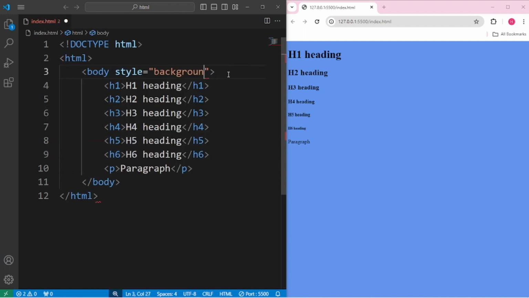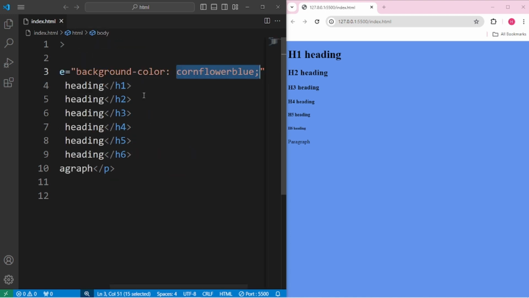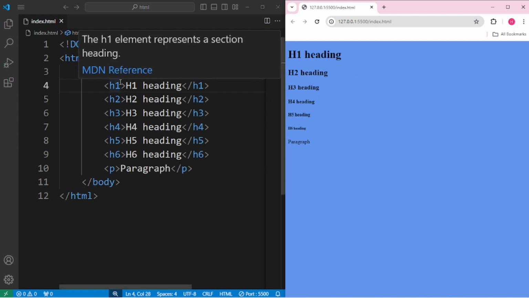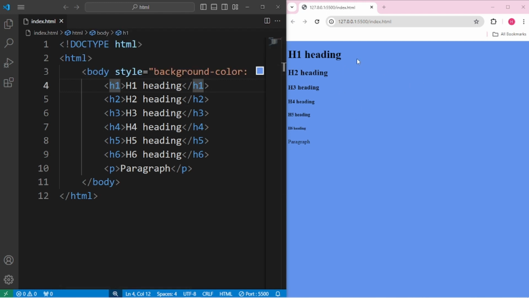We don't need this for now, because I don't want to customize it right now, or let's just keep it so that you can see. Now let's customize the heading. Let's say you're on a website reading an article, so you want to know what the topic is, right? It should be center aligned, so we're going to learn about text align. To do that, select the text you want. Mine is H1, because that's the bigger one.